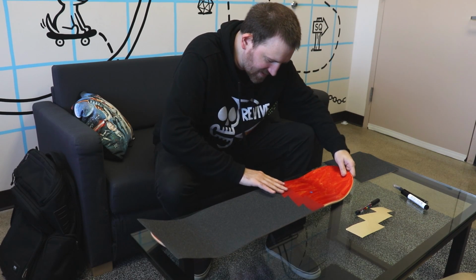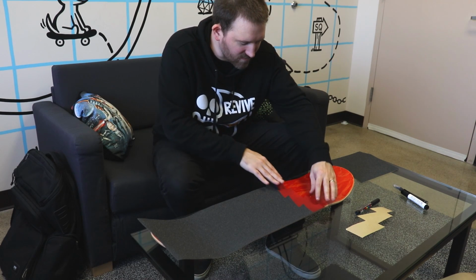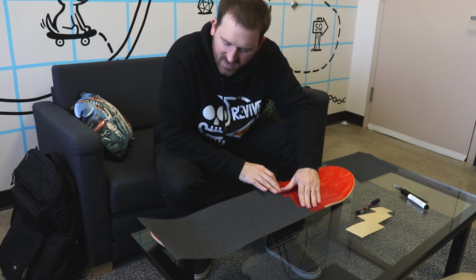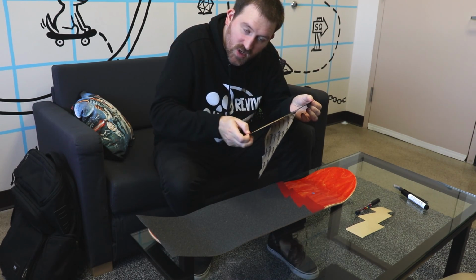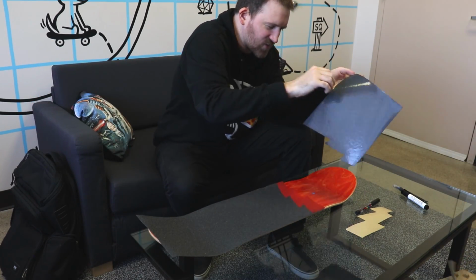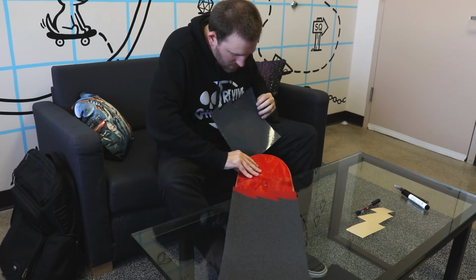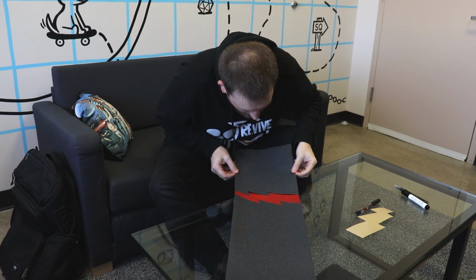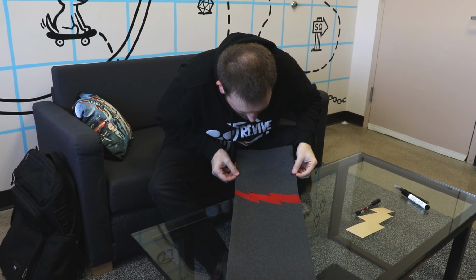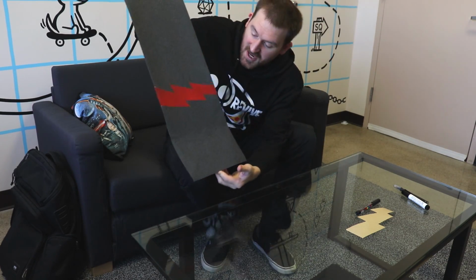All right. Dude, and it's in the perfect spot, too. It's right above the back bolts. Exactly where I wanted it. All right, last piece. Line this sucker up. Here we go. So satisfying. It's so sticky, dude. No! No! Okay, okay. Alright, but... Hey, man. I think that was pretty sick.